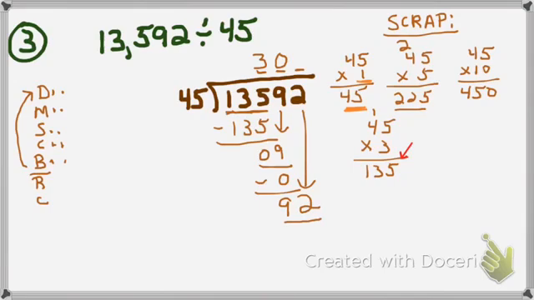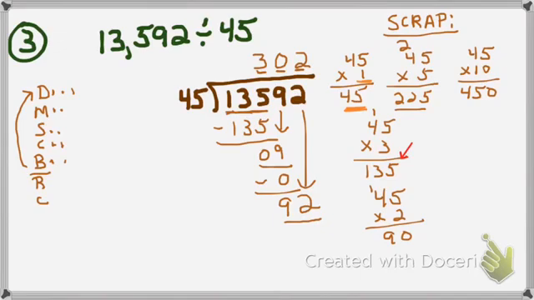So 45 has to go into 92. Well, I know that 45 times 3 is 135, and that's too big. And 45 times 1 is 45. That seems too small. So let me check 45 times 2. 45 times 2. 5 times 2 is 10. Put down the 0, carry the 1. 2 times 4 is 8, plus 1 is 9. Yep, that works. 90 is less than 92. So it was 45 times 2. 2 goes in on my chocolate bar. I just divided. I check it off.